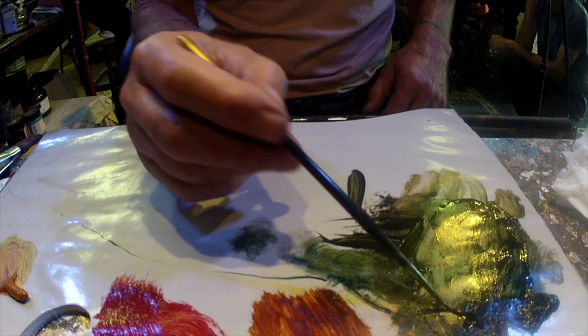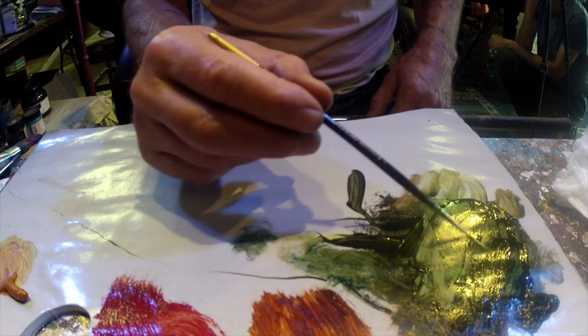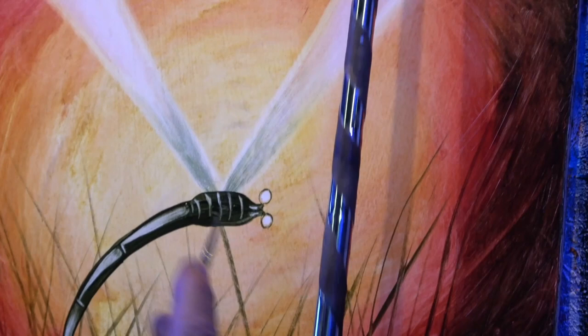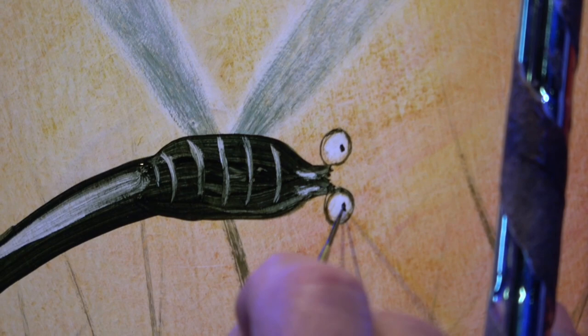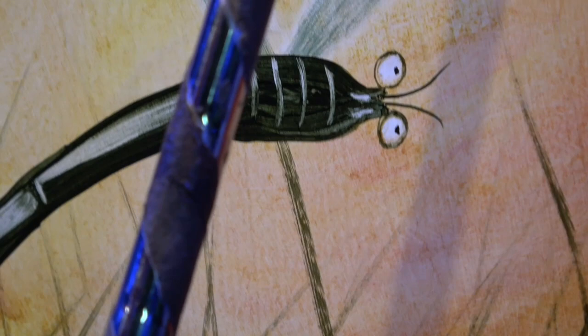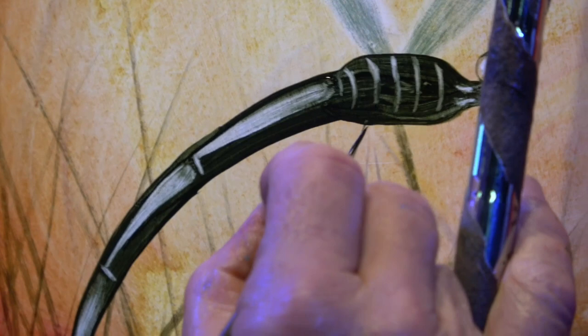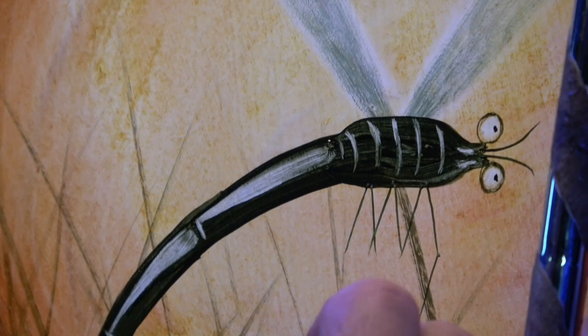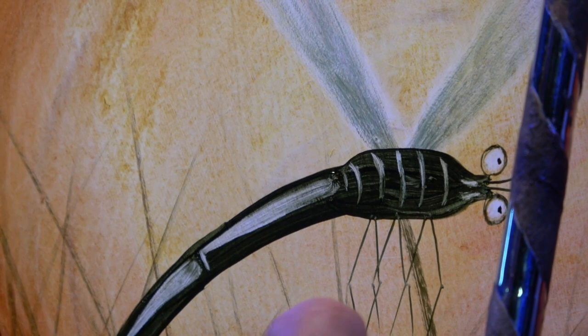So we'll get this nice and fluid with the terps, just keep running that in. Give it a little twirl. Here we go, get some pupils in here. Give him a bit of character. Give them some legs. Give him a bit of stability when he pulls up for a feed.